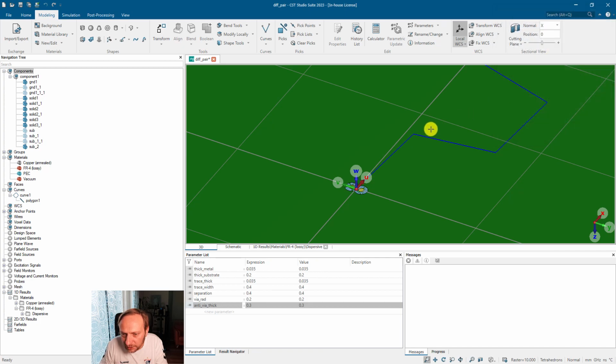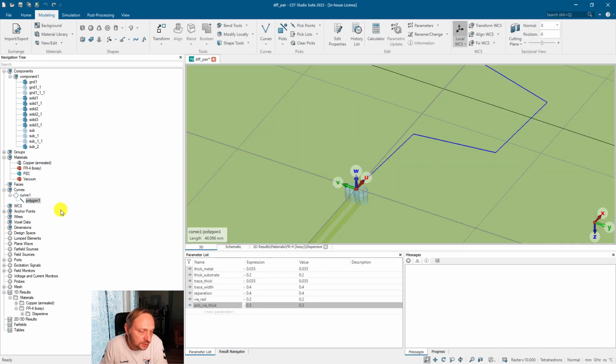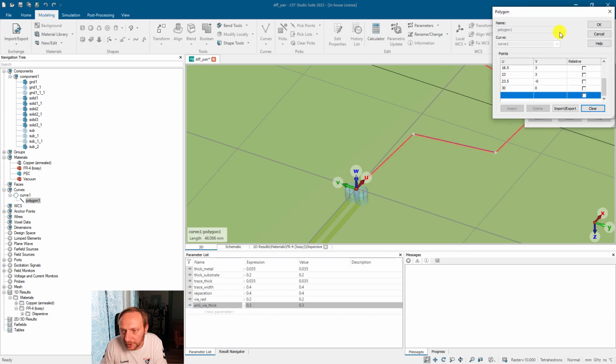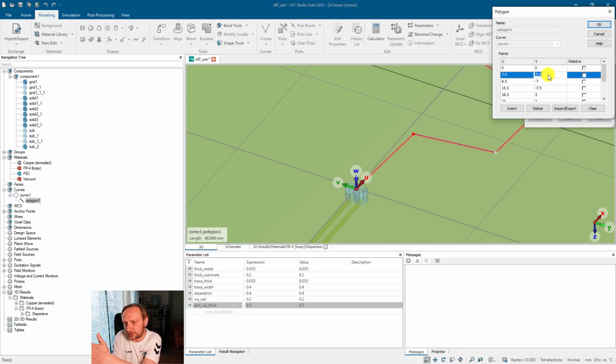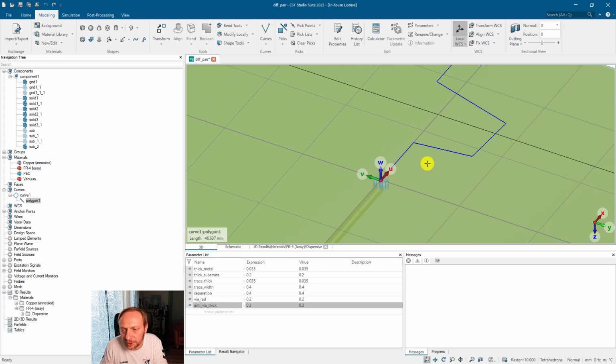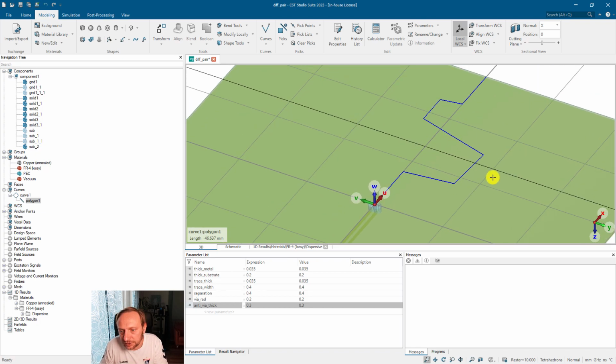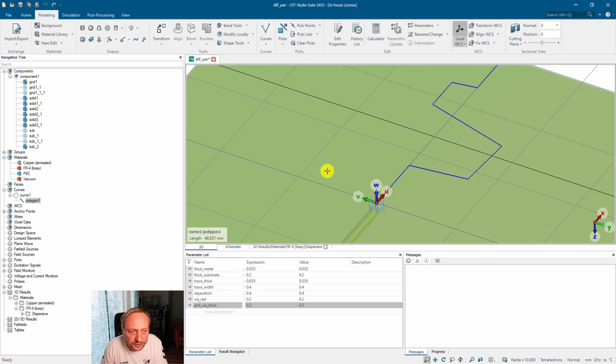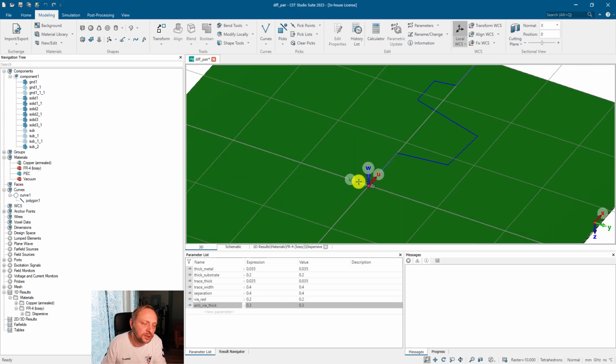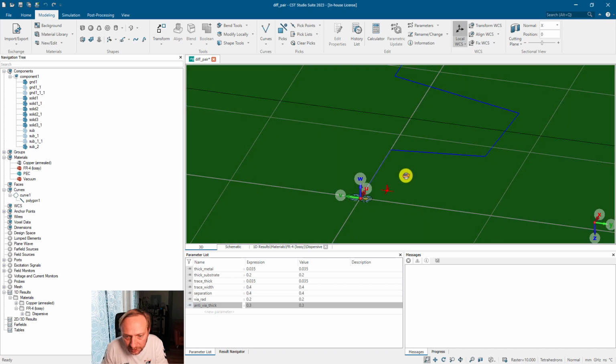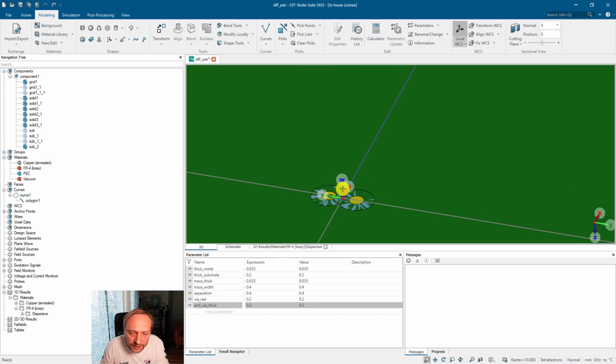Maybe what I don't like is that the first section is at a corner, so no problem. Go back to the line, double click the polygon, you go back to the definition of the polygon. And instead of having this slight angle, I go to 0 here. Here we go, now it's straight. Then it does this kind of meander and it's straight again. Okay, so we have corrected the line. You can always go back into the definitions you have done just by simply double clicking the tree. Now I need to define a path.